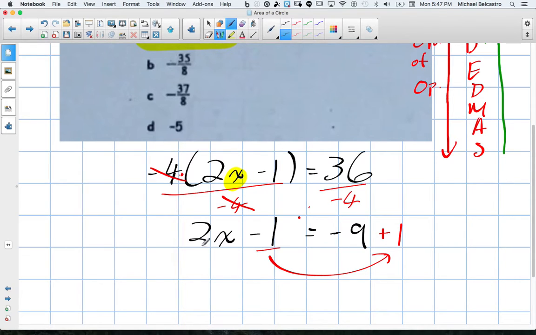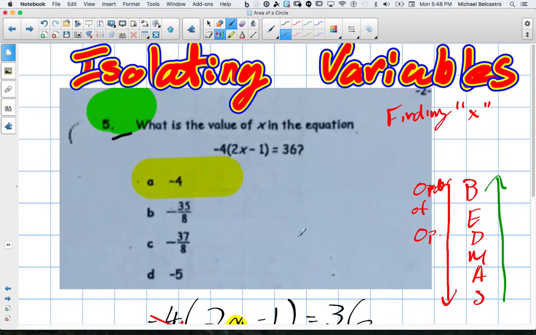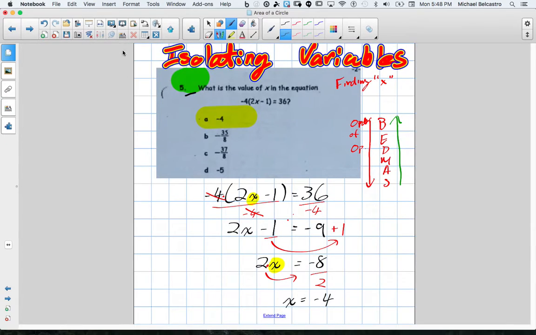Okay, so on the left side, all we're left with is 2x. And negative 9 plus 1 is actually negative 8. And there's only one operation left to do to isolate for x, because 2 is times x. To bring it to the other side, we divide by 2. Negative 8 divided by 2, we're going to get a negative answer. x is equal to negative 4 in here. Okay. So I went into a lot of detail, but there's really 3 quick steps to actually solve this question here. Okay.